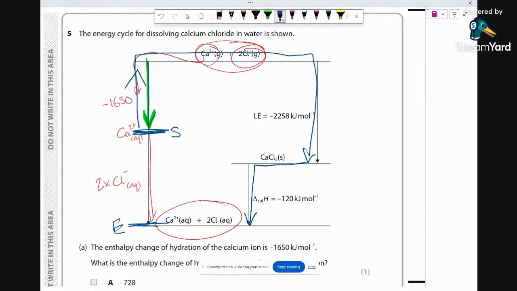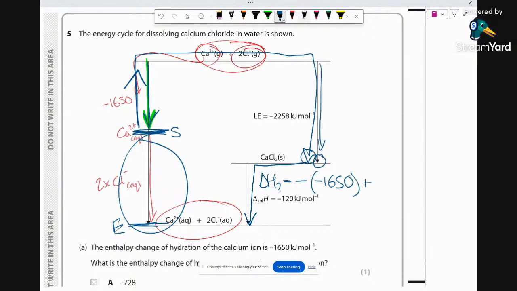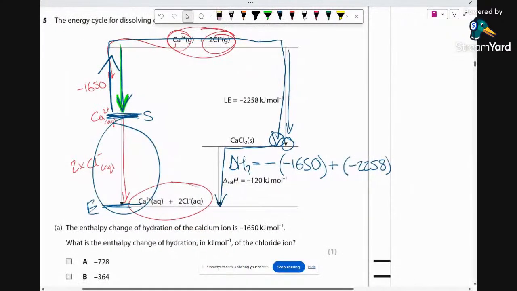The equation's going to be, so my delta H question mark, which is this one, is going to equal, and by the way, remember it's times 2, so you've got to remember to divide it by 2. This one's going to be minus because it's going against me. I'm walking this way, but the arrow's going this way. So I'm going to say against me, brackets 1650. This one, skip across the top, this one's going with me. Look at the 2 arrows in the same direction. So with me, brackets minus 2258, close bracket. And then this one is with me as well. Look at the arrows pointing with me, brackets minus 120.